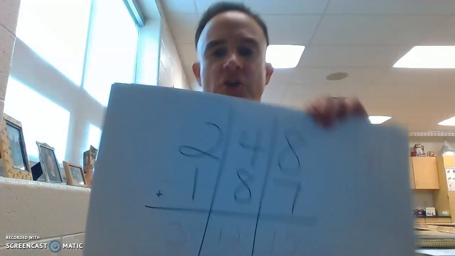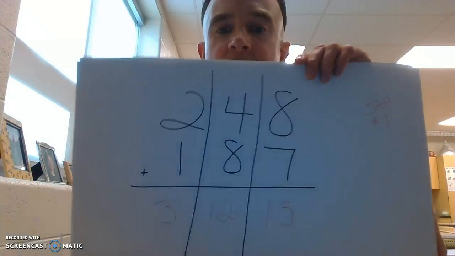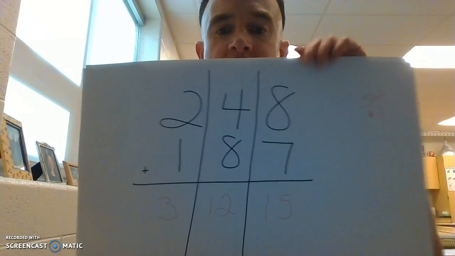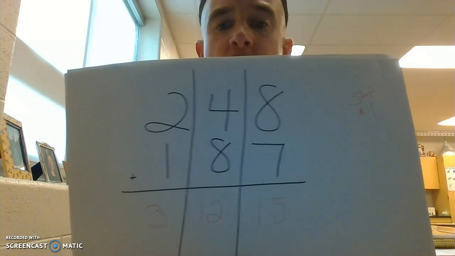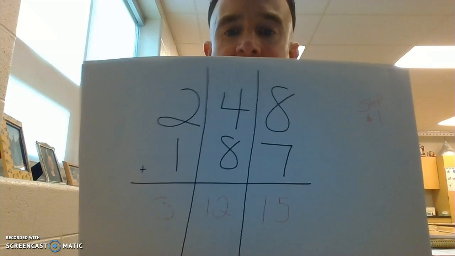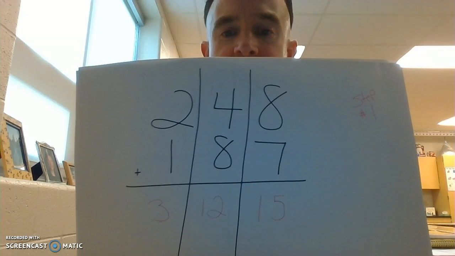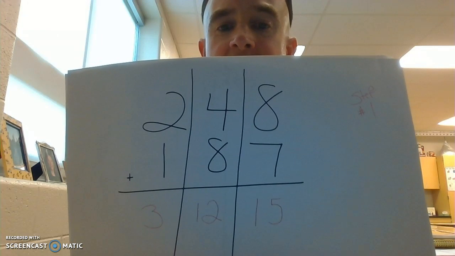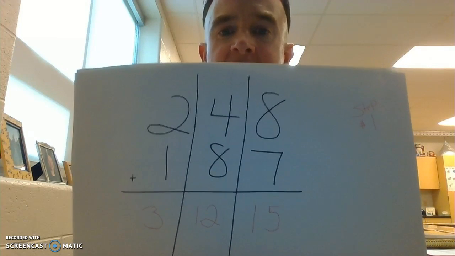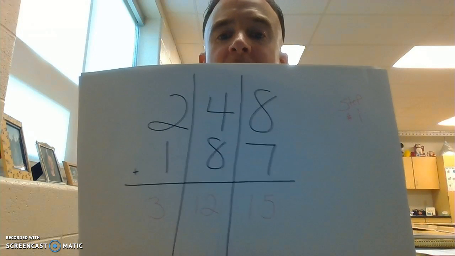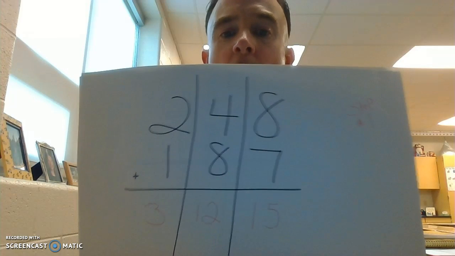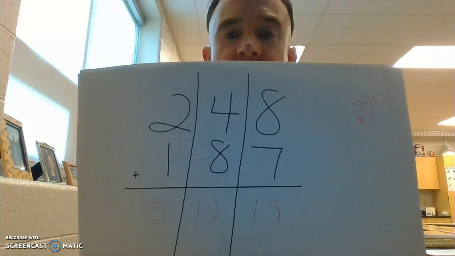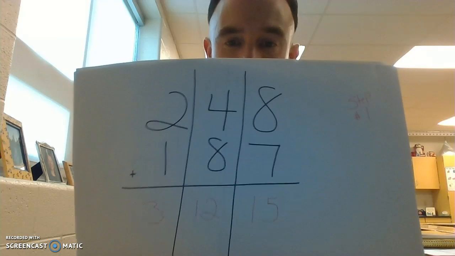I'm going to show a question to you here. For example, if we're trying to add 248 plus 187, in traditional addition, we would start in the ones column and we would add 8 plus 7 is 15, and we would write down the 5 and carry the 1. In column addition, we do the basic adding in each column first, and we do all of the trading and rearranging the columns later at the end.